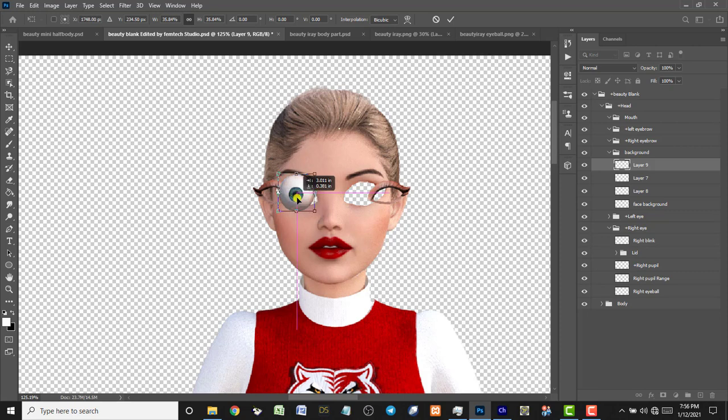Alright, so let's see it now. Like I said, this is the right part. Okay, so this is the right hand, right arm. This is also the right eye. Okay, so let's open up the right eye and let's drag it all over, make sure it's above the right eyeball, something like that.